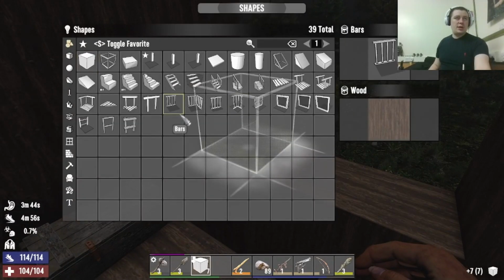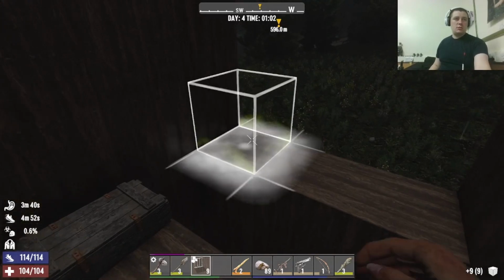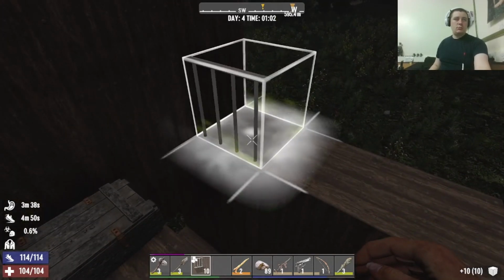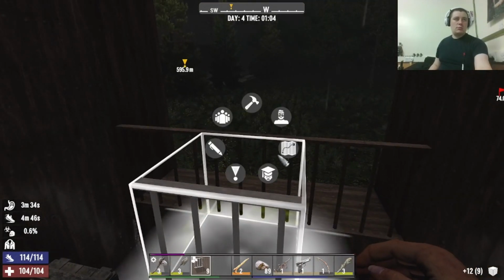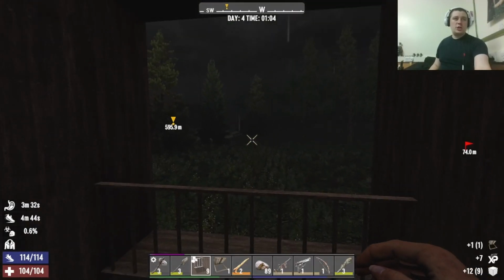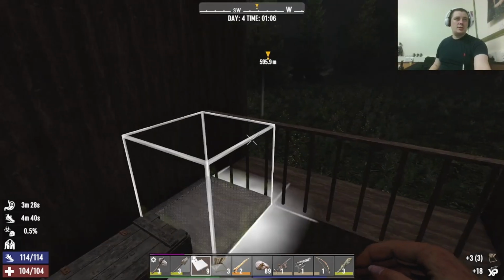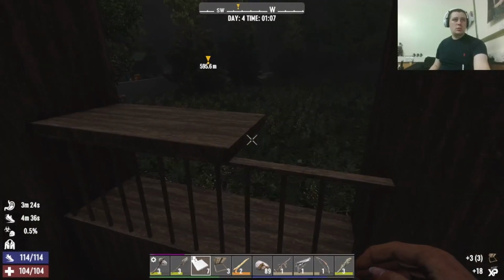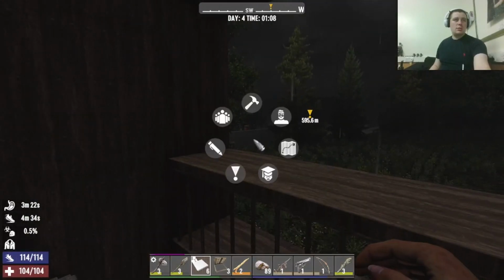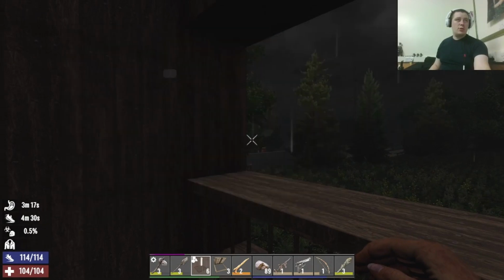Shapes, bars. Change the shape. Wait. Three. Oops, let's change the shape. Post.